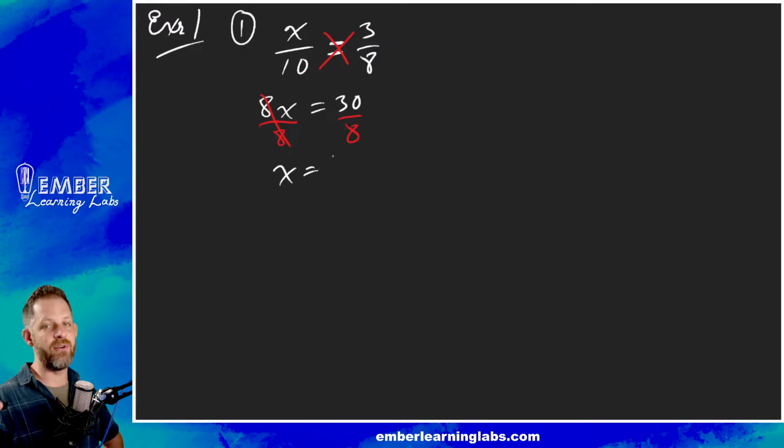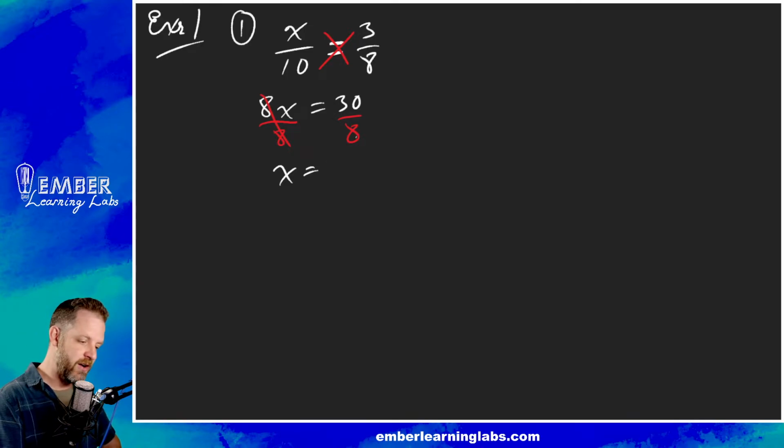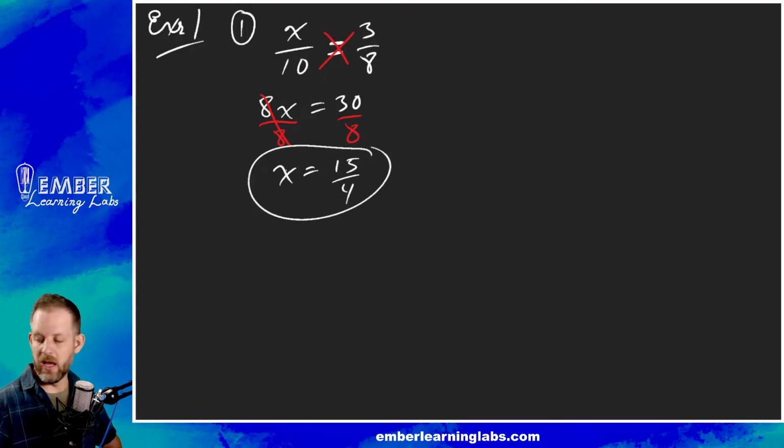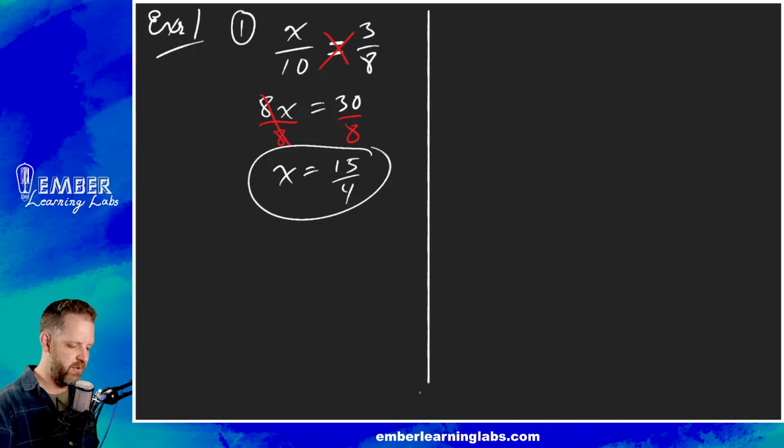Now, if you're not one of my students, or even if you're in one of my other classes, depending, your teacher may want something different in those classes. But for now, we're just going to reduce this. We're going to divide top and bottom by 2 and end up with 15/4 as the answer to this problem. The one in my notes is much cleaner and prettier and gives you a whole number answer, but that's okay. That's what happens when you copy things wrong.